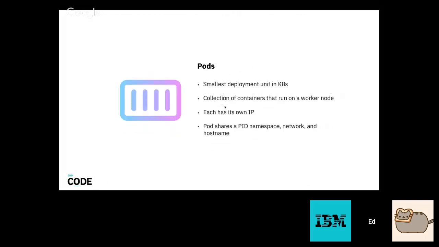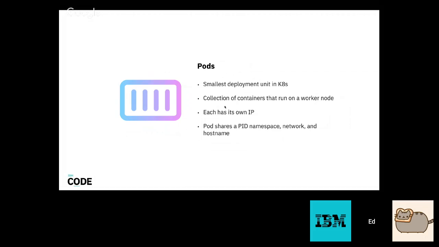Another thing you'll need to know is pods, right? A pod is essentially, you can try to think of it as like a container. It's not a container because they can contain multiple containers, but it's the smallest deployment unit in Kubernetes. So every application you deploy will be in pods.